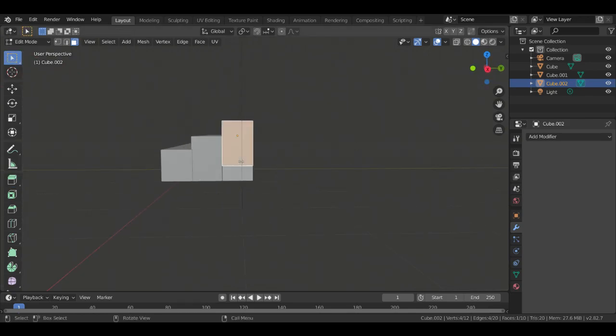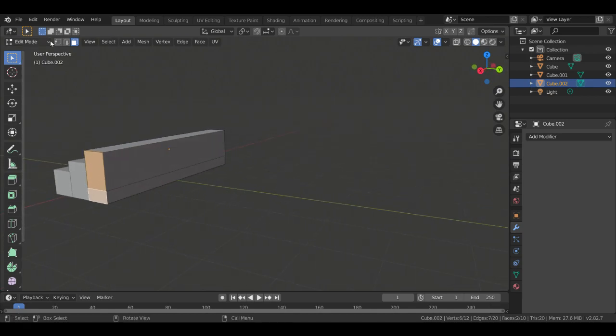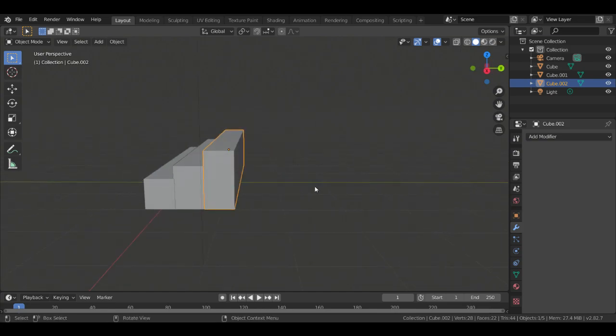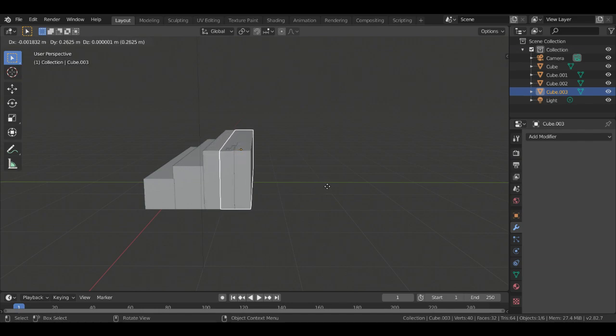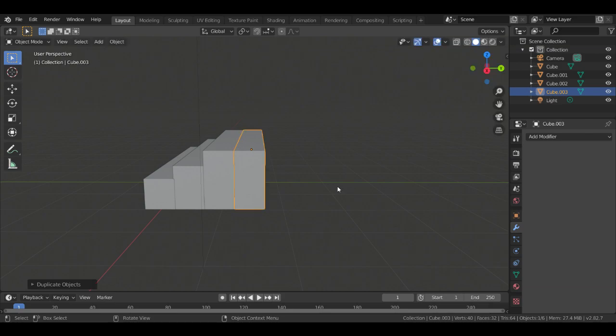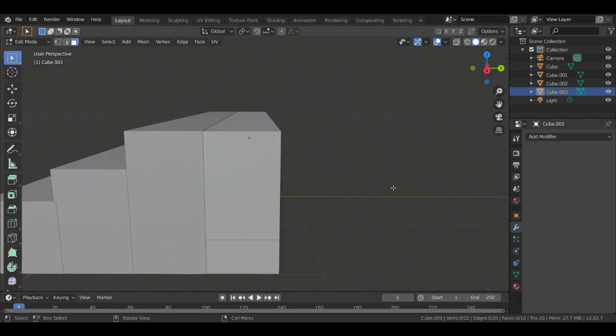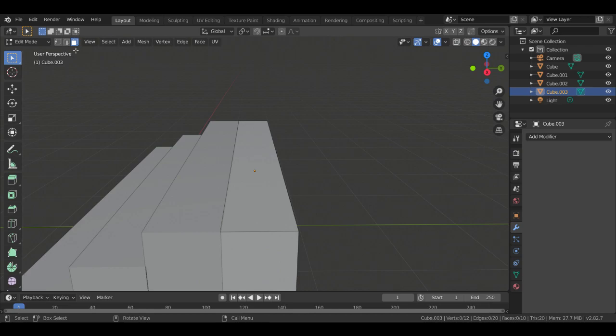Alright, click. No, I'm in object mode. Yes, click. Then Shift D, and then G, and then move it over. I don't want it to clip, but I want it to be just as. Enter. I guess I can go in edit mode now and I could just do this. Face and then E.